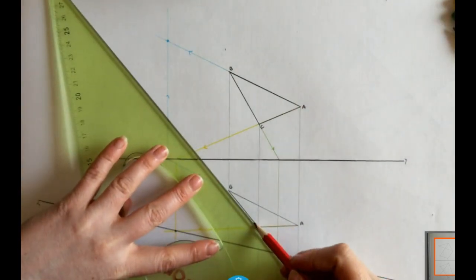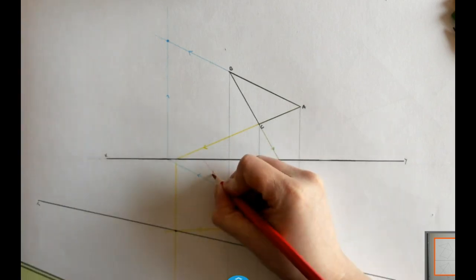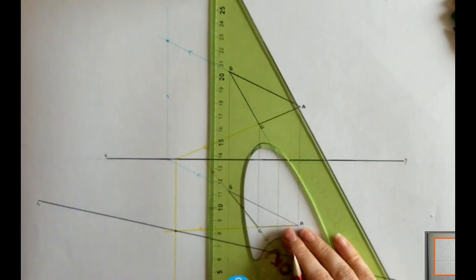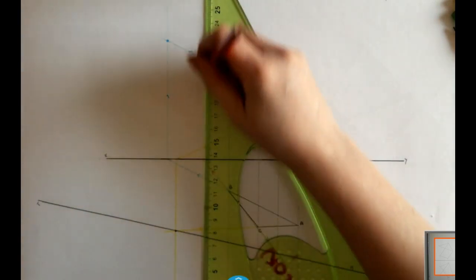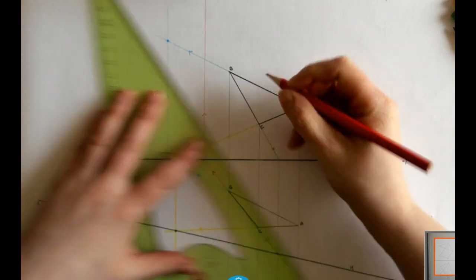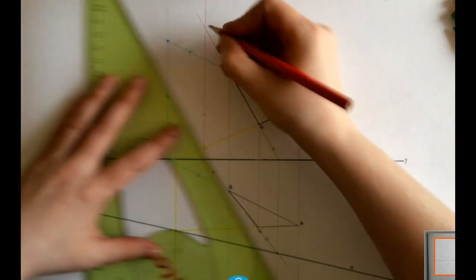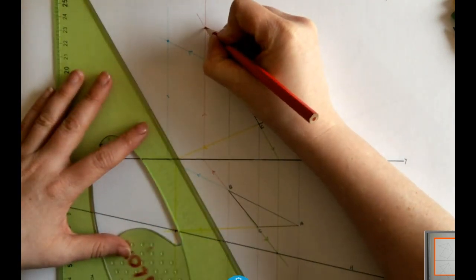Now I'm going to do another one. So I'm going to do BC. BC is going up. And where BC comes vertically up, extend BC here. And that's giving me another point.